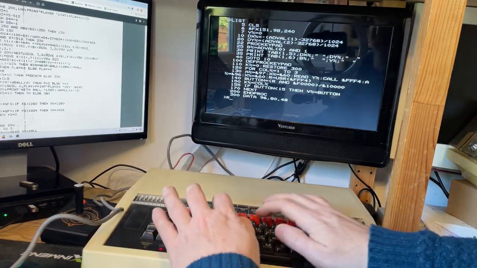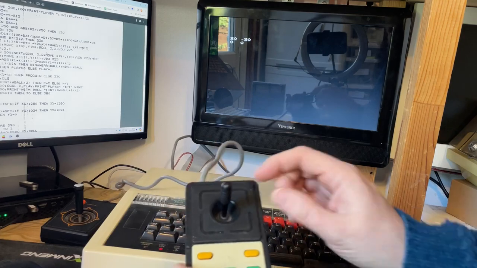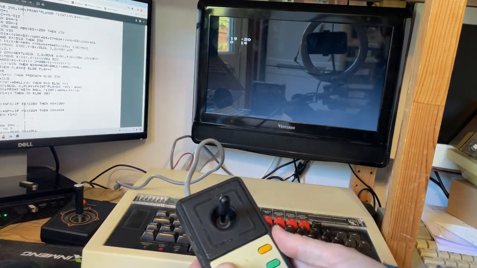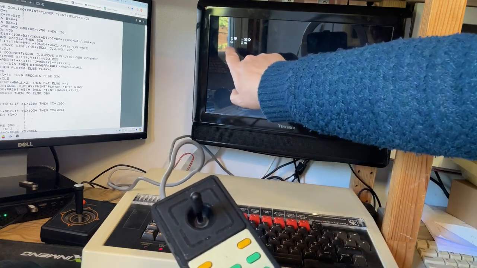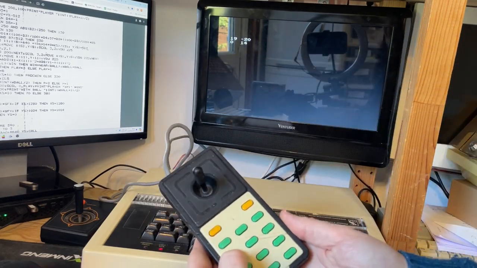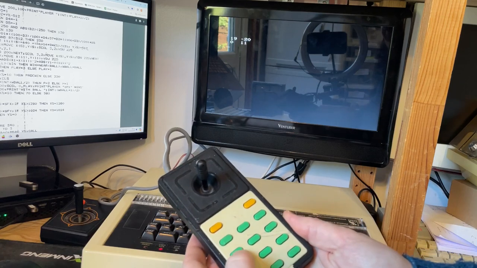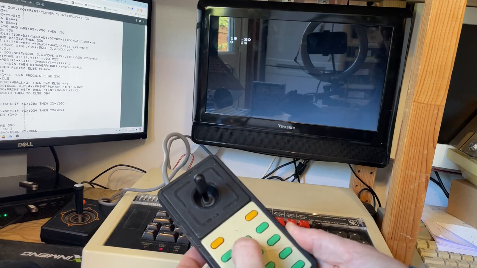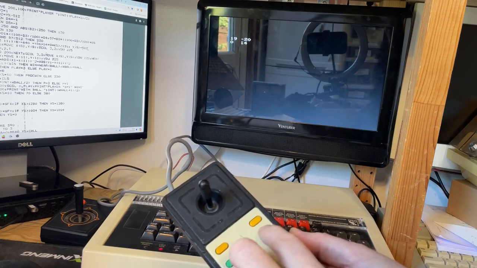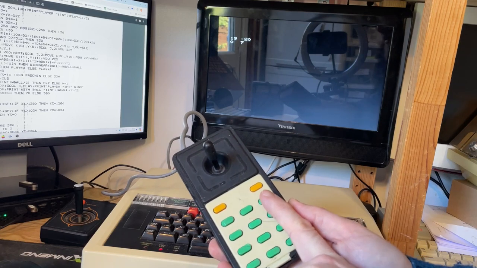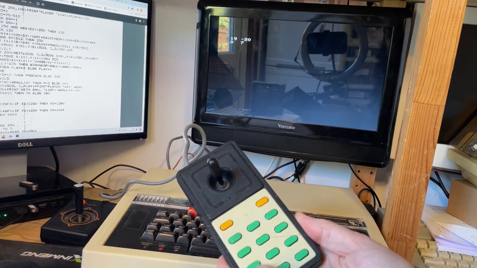So if I run this now, you can see you've got the normal XY, that's all good, that's working. You've got the fire button there, which comes back at this value here, okay, right? But then these ones, if I press those, you can see that value changing. So it knows what row you're on. You click and it changes. So what it's not doing is discriminating the actual column, it's only discriminating the row.